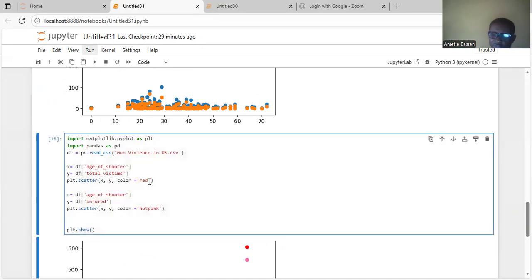We want to leave it for the default color. We'll just leave the default.